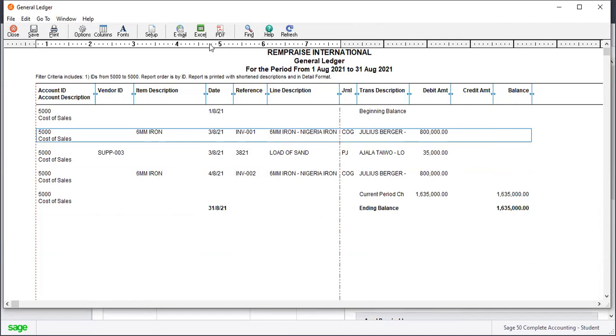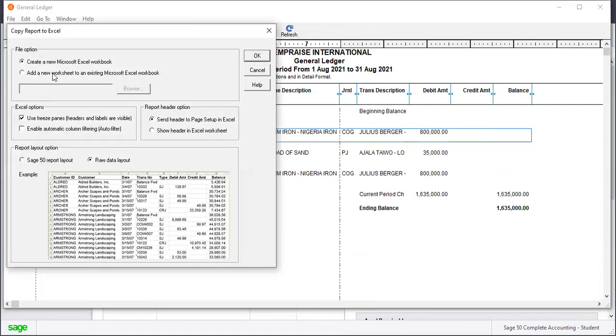Now you need it in your Excel now. Just click on Excel and you create a new Excel and you have it in your Excel workbook. Good now. Now you want to show header. The first one we didn't show header. The header was not showing in the Excel, right? You click on show header in the Excel worksheet. Can you see here? But the first one we show when we want to print, and at the setup when you want to print. But this one I want to show it on the Excel worksheet. Click on OK.